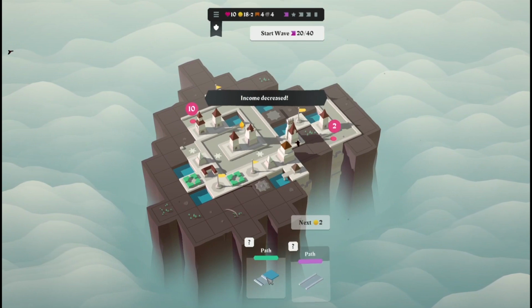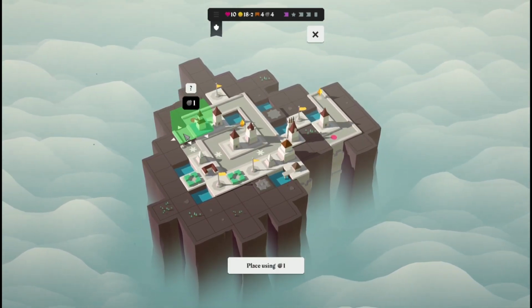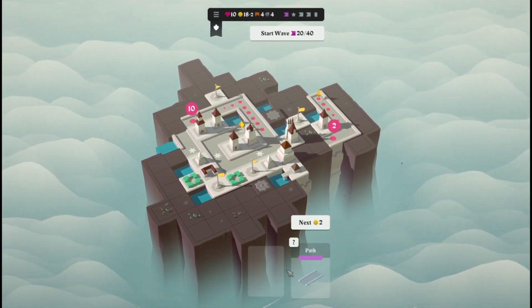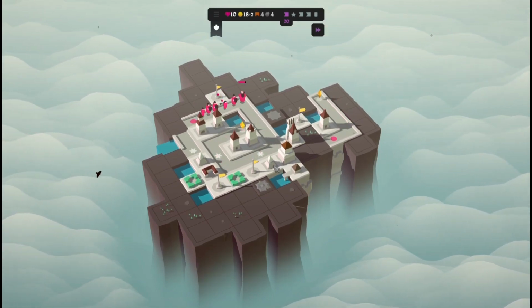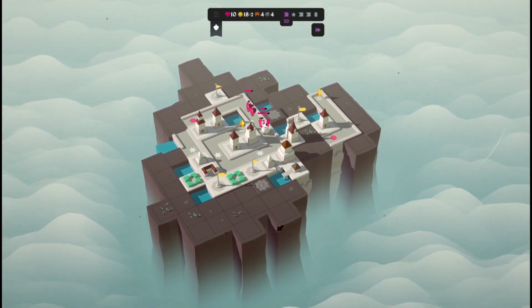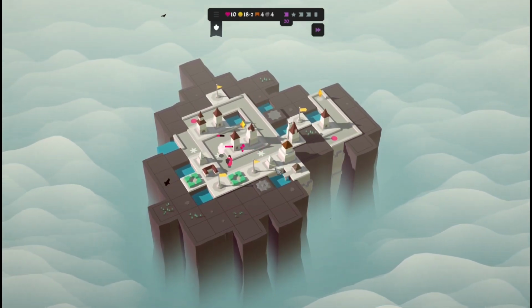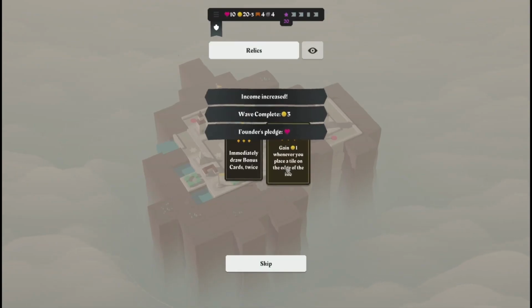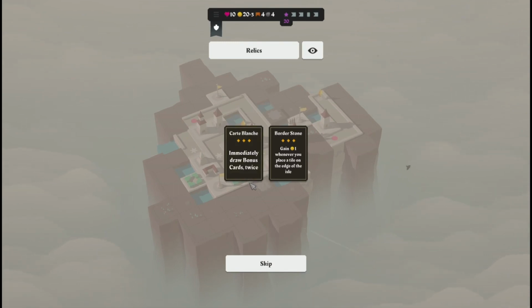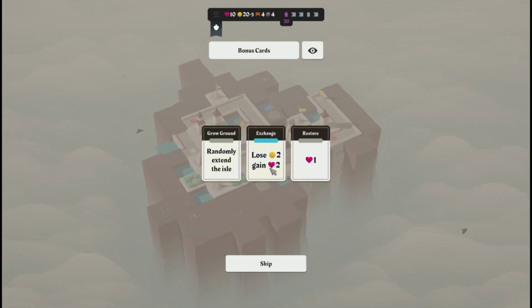Let's get the next piece of path. Beardy. Let's go, Beardy. Die, Beardy. No! Immediately draw bonus cards. Twice. Gain 1 gold whenever you place a tile on the edge of the island. Get the bonus cards. Randomly extend the island. Oh, lose 2, gain 2.